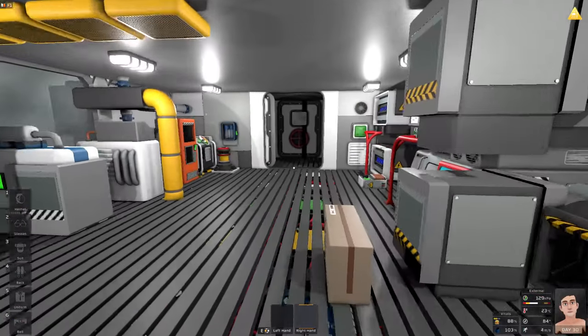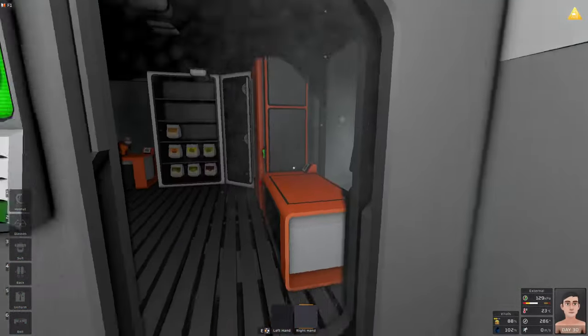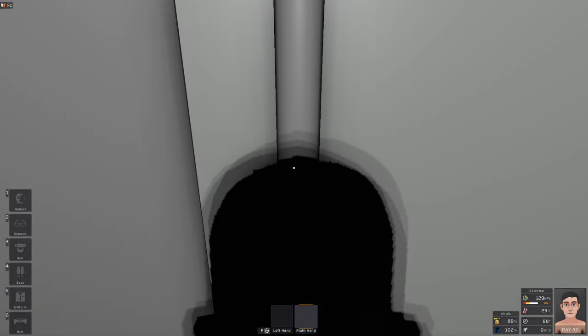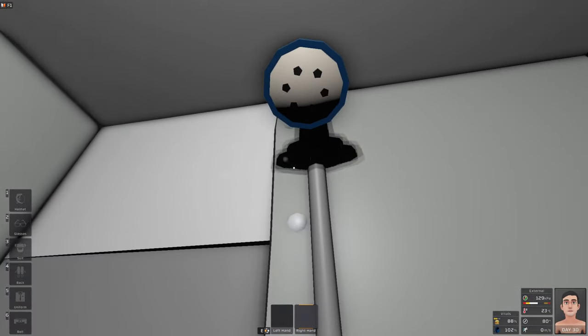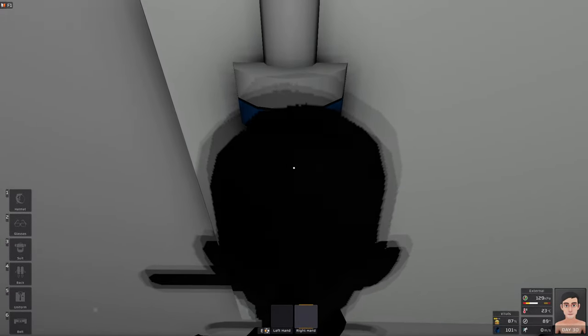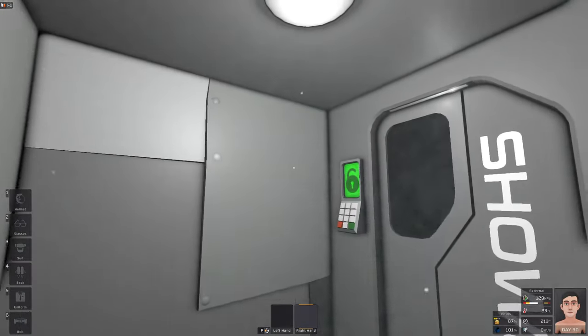There we go. Yep, so let's take a shower. So yeah, I know that they want to eventually make it to where you have needs and stuff, where you have to actually build a base and live in it. So there's shower and then there's mood. I haven't really seen the mood indicator yet, but the shower one is just very, very basic.